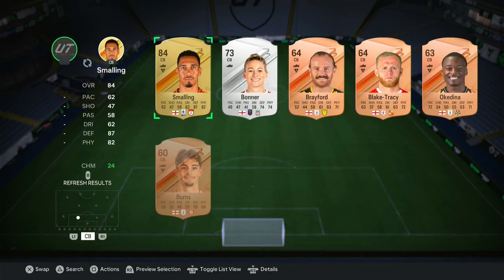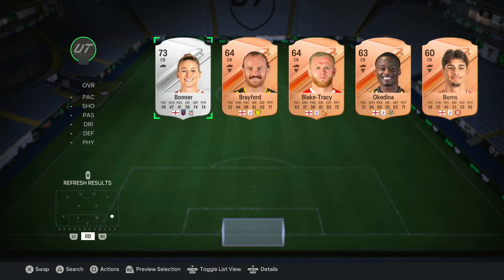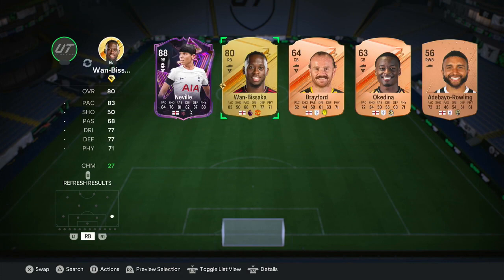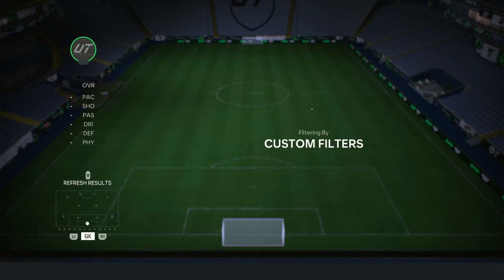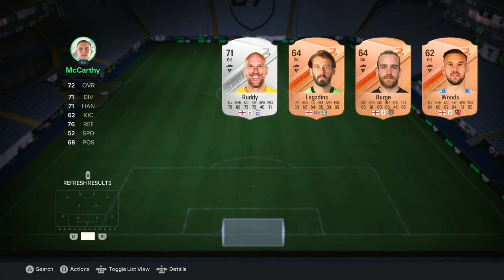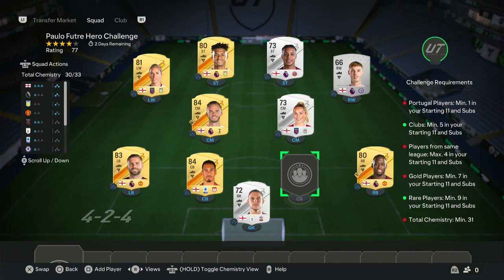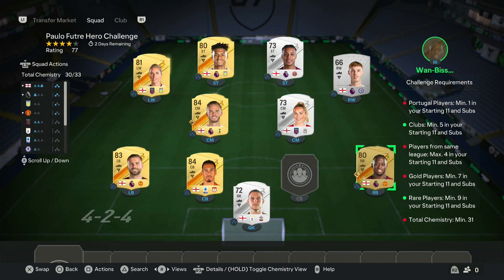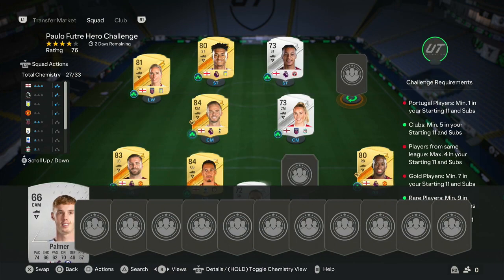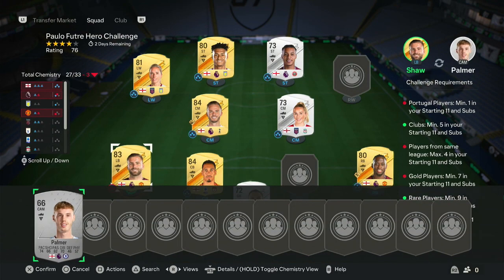This might be a spendy one, but I don't really have a lot of gold players here. So, what do we got here? Wan-Bissaka, yep. And then McCarthy. Wow. Okay, so I don't really have a lot of players here. And I already maxed out the Premier League amount. So let's just put these away. Maybe Luke Shaw away. Whoops.